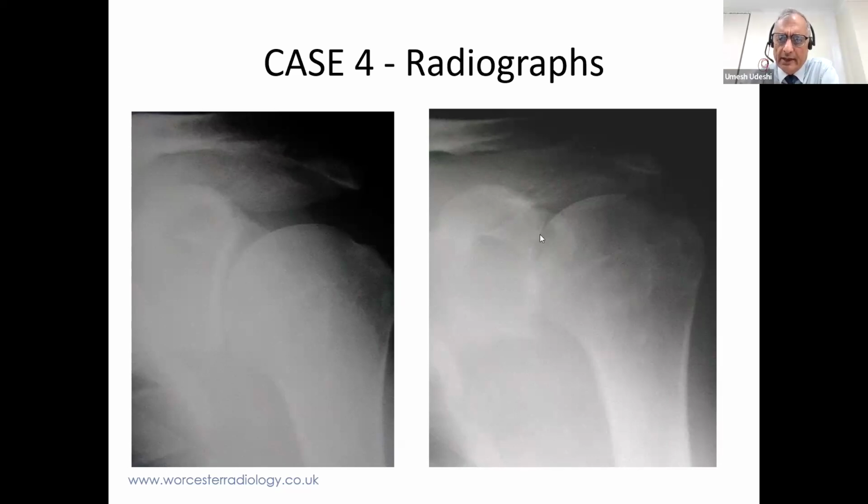It's gone. And then you've got some lucencies on both sides of the joint, in the bony glenoid and in the humeral head. So any problem that affects both sides of the joint, you have to think of infection. So you should have strong suspicion here. And there's some sclerosis as well. The bone is a bit more dense than on the first radiograph. So a bit more dense here, perhaps a bit more dense on this glenoid side. So you should be thinking of septic arthritis.